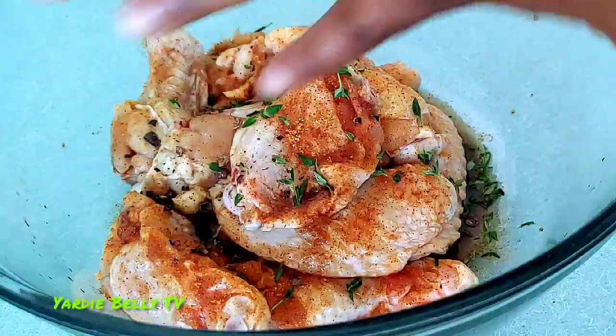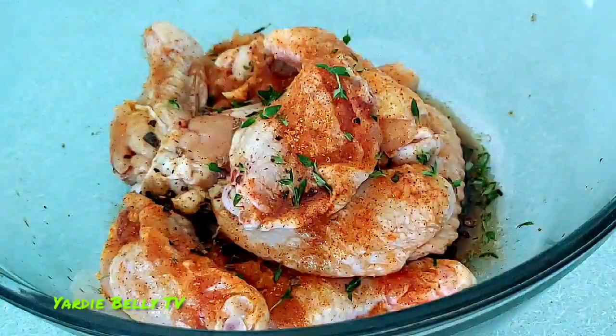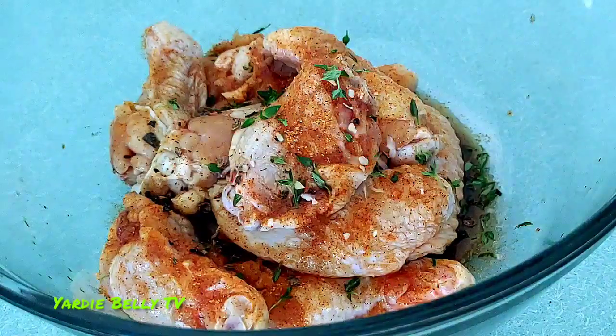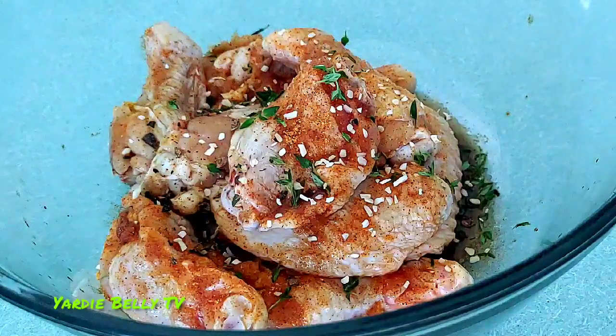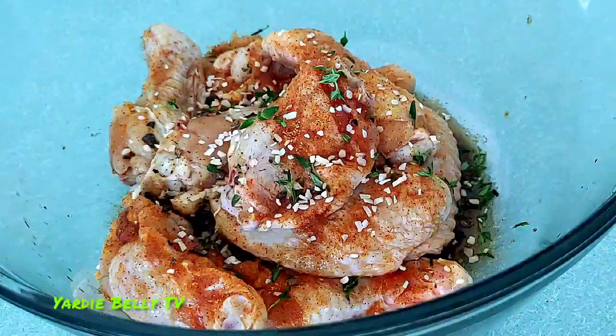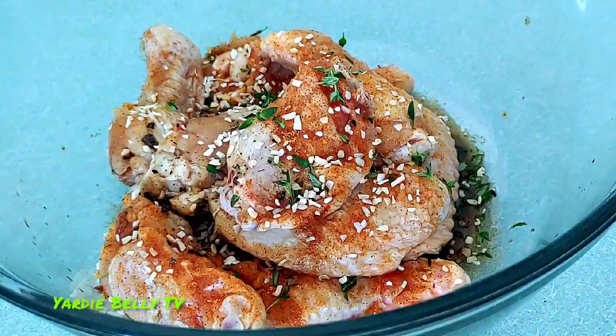All right, and I have some crushed pimento that I'm going to also add to that, and a little bit of minced onion. Guys, can you believe that we are out of garlic powder? That's a first. That's a big no-no, but hey, if you have that, definitely put your garlic powder.